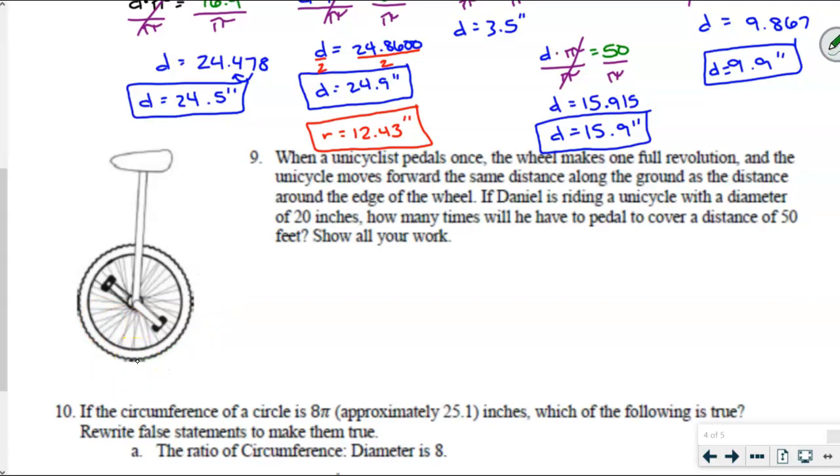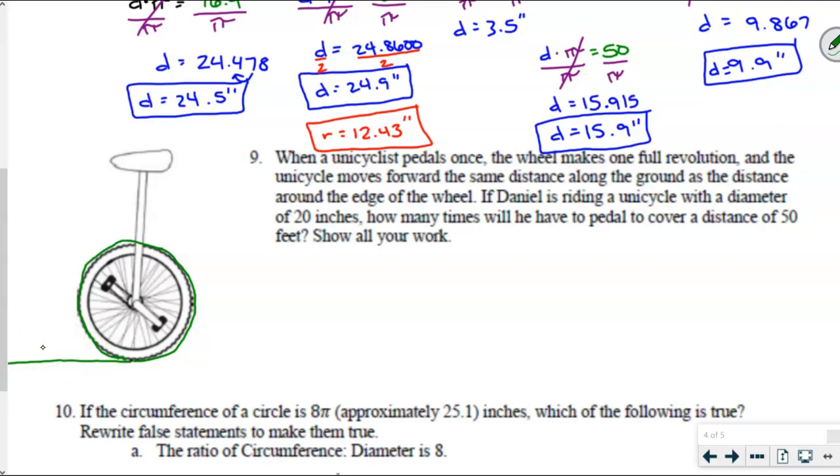So kind of envision this. That is not a good job. Let me try that again. Here is that revolution. Notice that every spot on that tire is eventually going to touch the ground, right? So it's like unwrapping that and laying it along flat, and I have run out of space, but hopefully you can envision what that would look like. All of these spots on the tire are eventually going to hit the ground, so you can see how far it will have traveled.